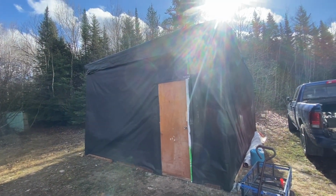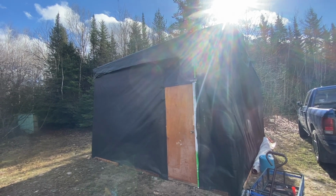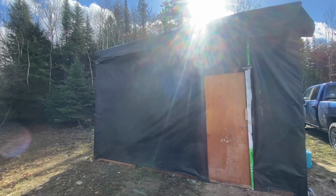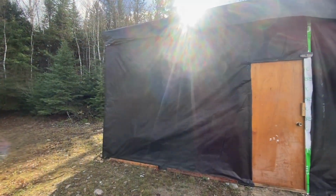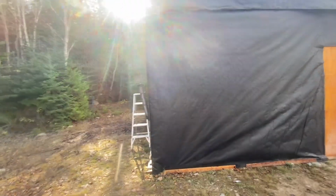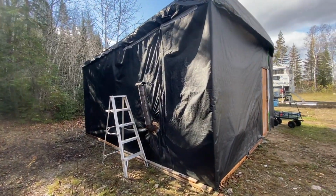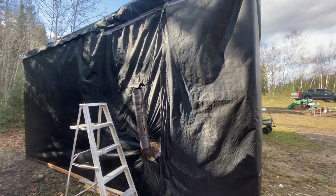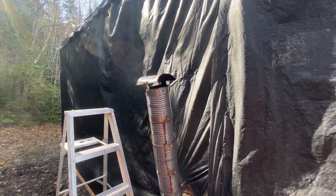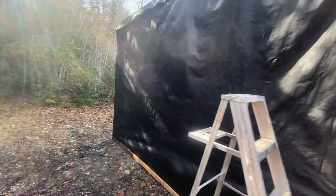Hey guys, so here it is, fully built. Sorry I didn't show you guys the video of me building the whole thing. It got dark pretty quick, so I couldn't really record. Anyways, you wouldn't have been able to see it. But here it is, fully finished. We're already like a week into camp. Just thought I'd make this video a bit later. Here's my redneck wood stove, works perfect.